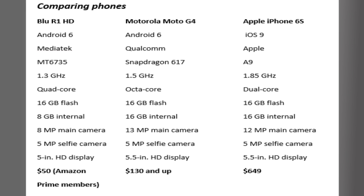Both phones have a 5 MP camera for selfies, but the iPhone has a 12 MP camera in back compared to an 8 MP back camera for the BLU. So the quality of the images isn't as good on the BLU. We didn't try using the phone because we would have had to add a SIM card and sign up with a wireless carrier, but reports in the press say the front camera isn't as good as that on higher-end phones.